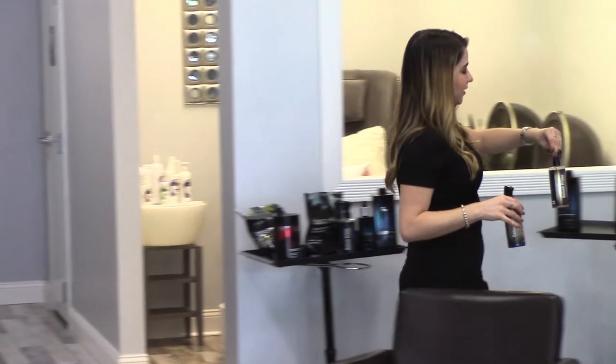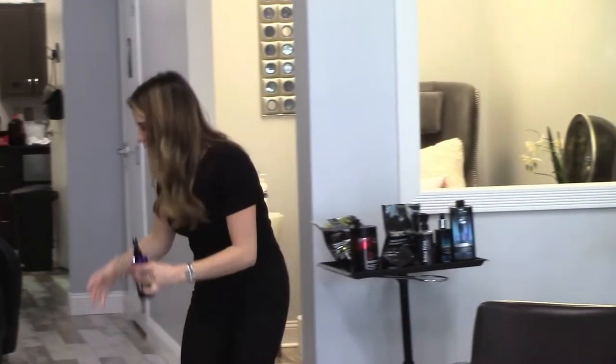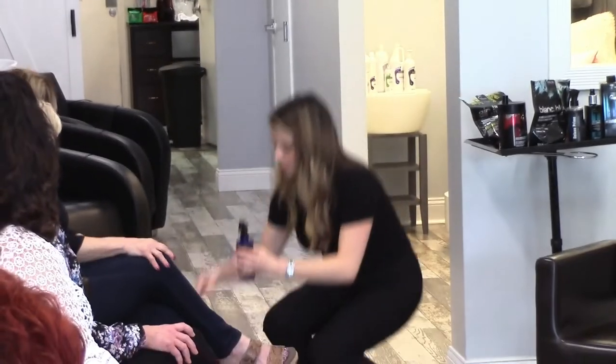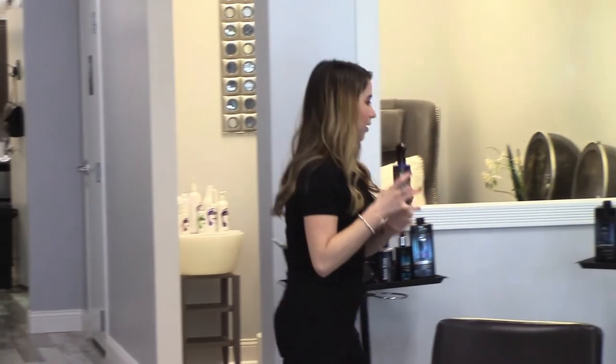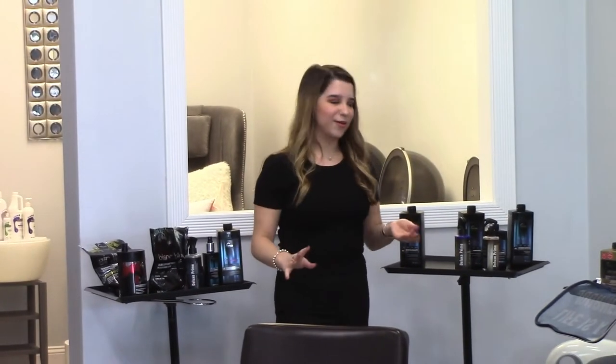So, the Deluxe Prime also comes in colors. These are your toners. It comes in a violet. This is like a blue violet tone, so you can tone your blondes. They all smell really good as well. I just don't want to pass it around if it exploded because you're going to get it all over yourself.